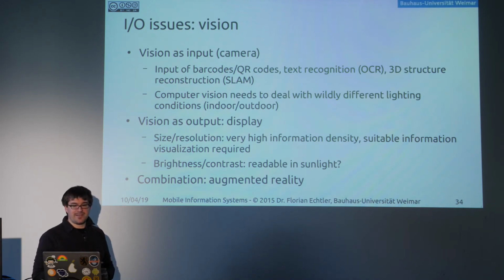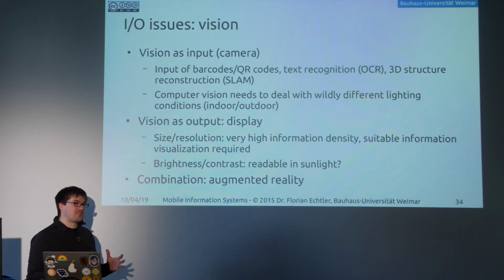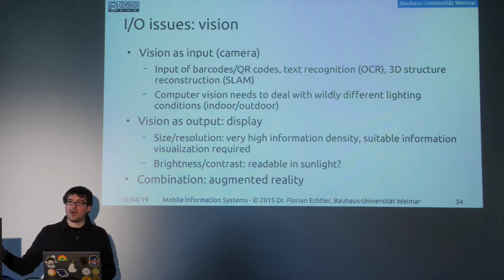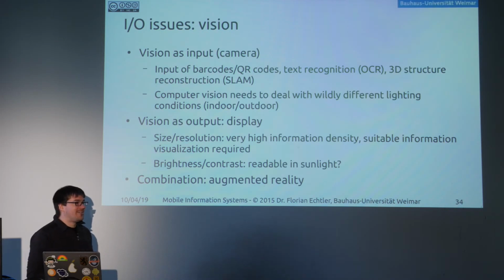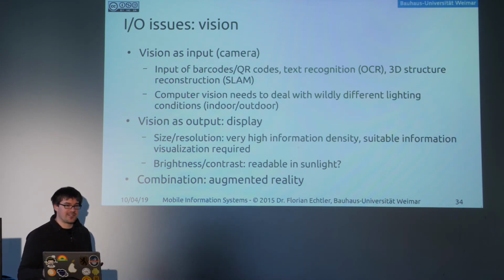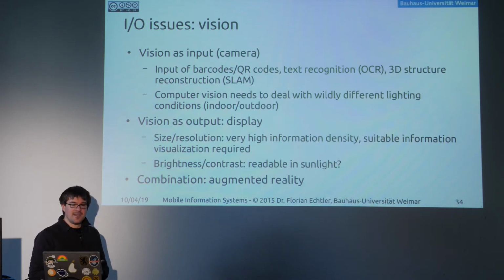structure of the environment. Problem here always is that many research projects working in this space are based in the lab and have very stable environment conditions. But as soon as you basically take it into the real world and simply go outside, for example, then it gets a lot more difficult, because if you need to deal with just the difference between sunlight and shade, for example, that's already quite hard for many computer vision algorithms.